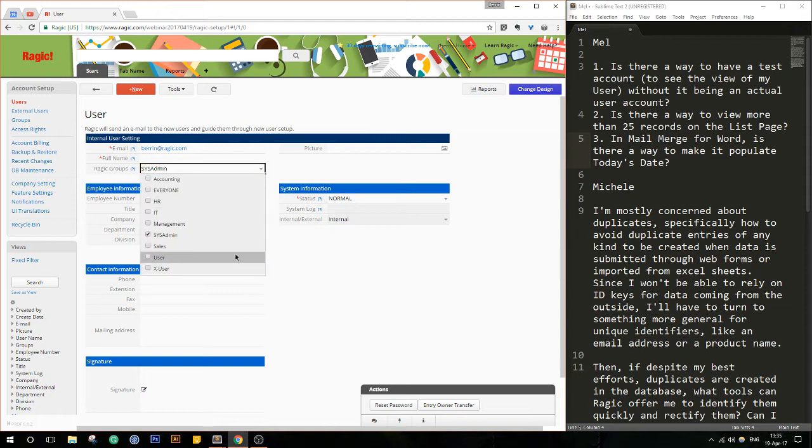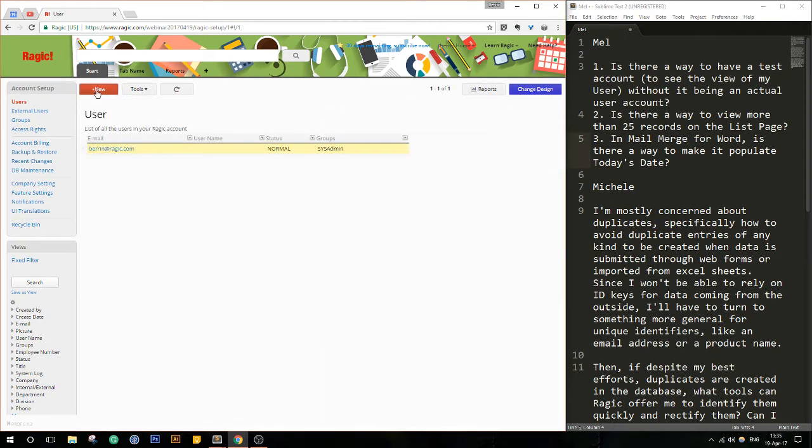So basically, you can see the user groups. There can be multiple for each user, so you can have one person that's both in HR and management and user. So you can have a user in multiple groups. That does affect how they see their sheets. Basically, they will see the sheet with the user group that has the most access rights.